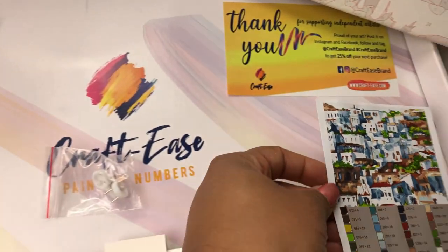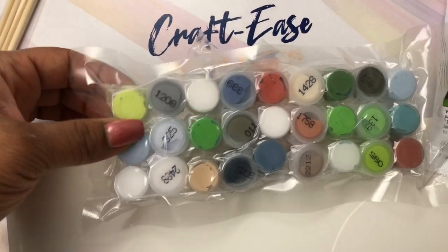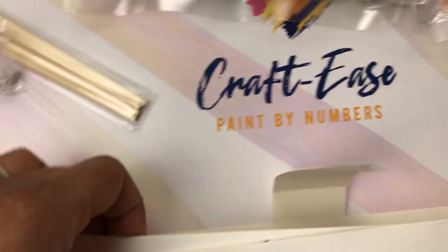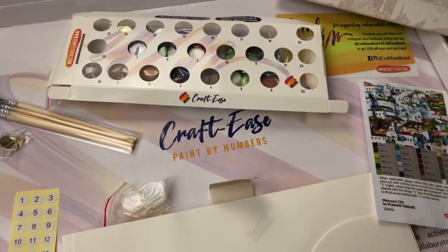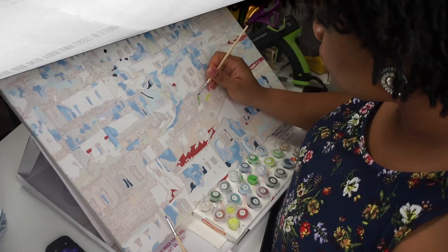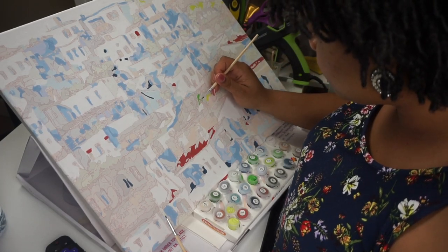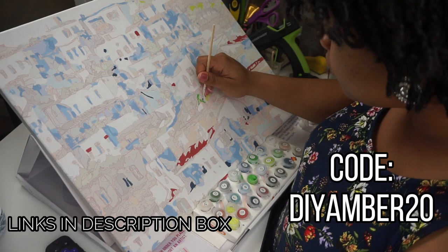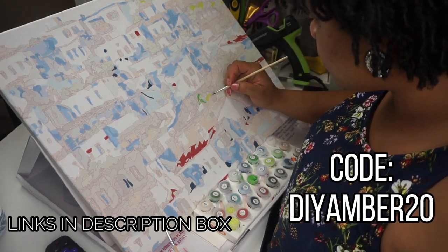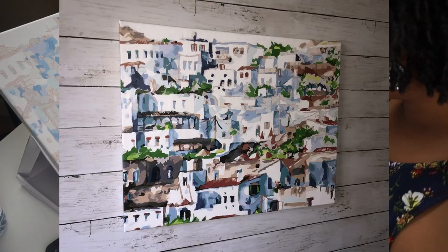So if you are still at home or just need to step away from work, school, kids, whatever — this is so relaxing. You just paint those numbers with whatever color they coincide with, and when you're done you step away and have this beautiful painting that I can't even believe I did. It is gorgeous. The painting I did is called Morocco City. Go to the website and use my code DIYAMBER20 to get 20% off any painting you choose.